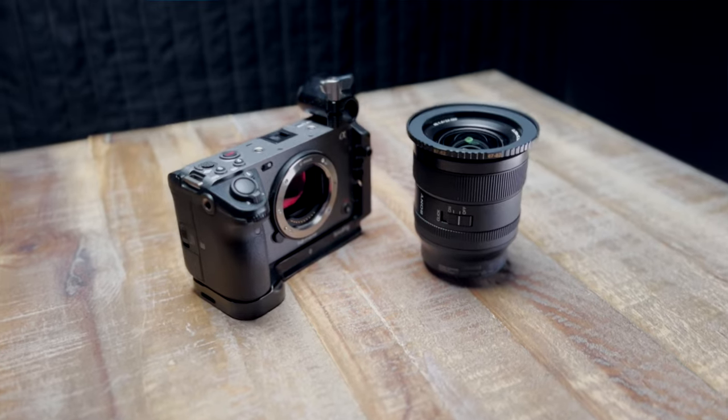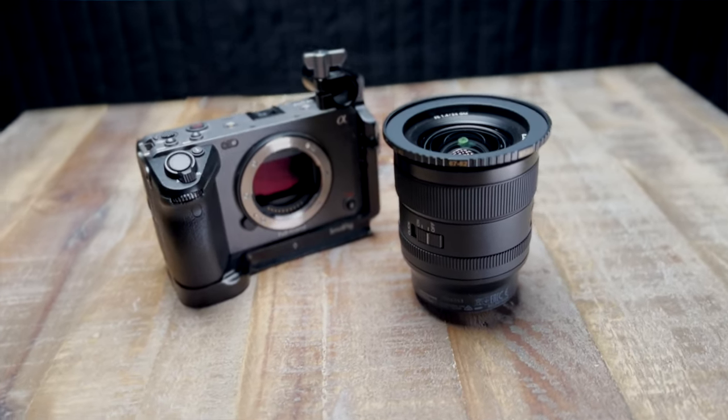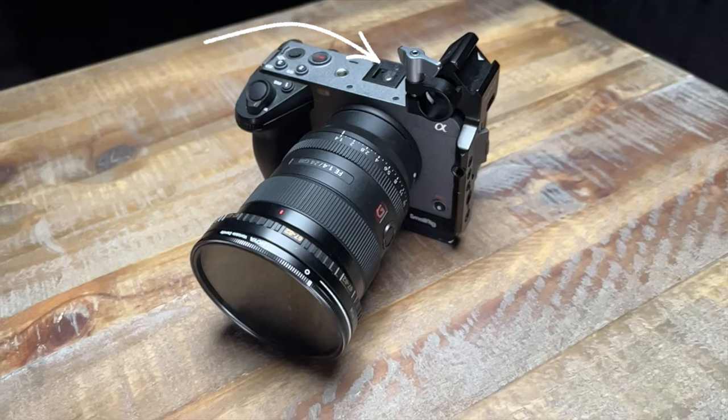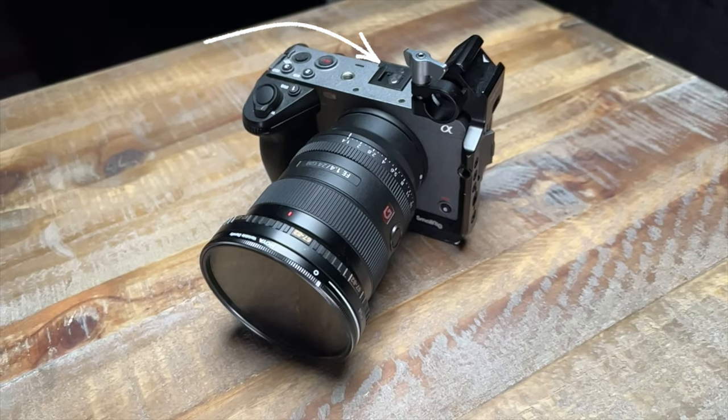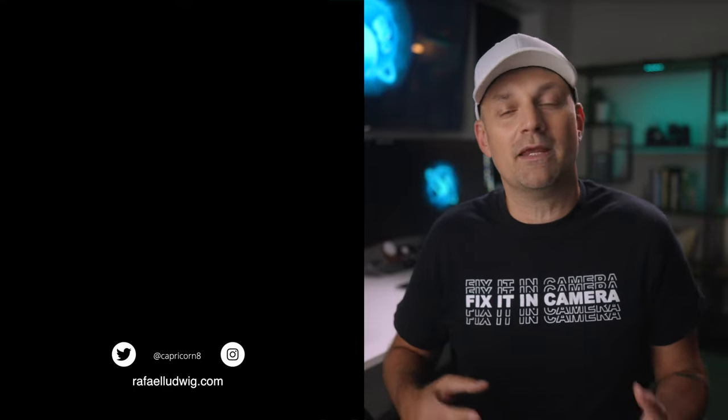The biggest reasons I didn't bring the FX3: it's super expensive, which made me very nervous. I only have one native lens and I didn't want to rent any like I would on a business trip. The metabones adapters are hit or miss with the EF lenses. And one of the bigger reasons that made me glad I didn't bring the FX3 is that it doesn't have an EVF for those moments in harsh and bright lighting conditions — so check out the linked video about how annoying that actually was.